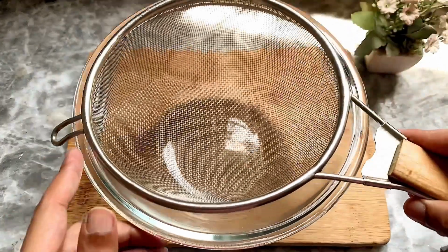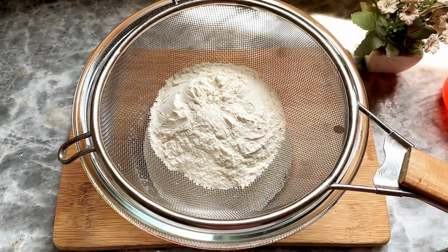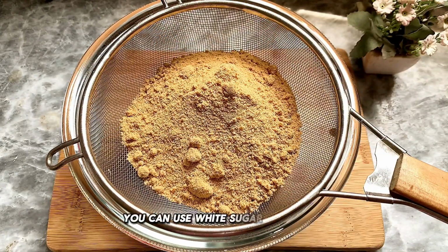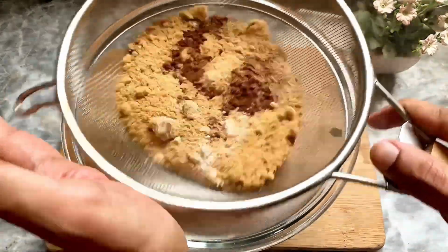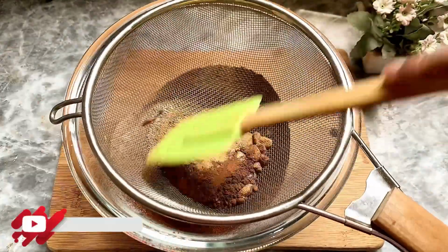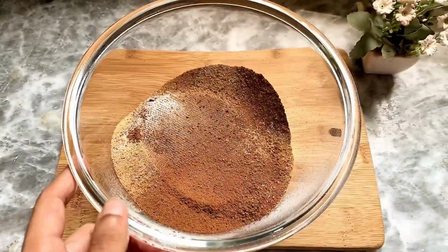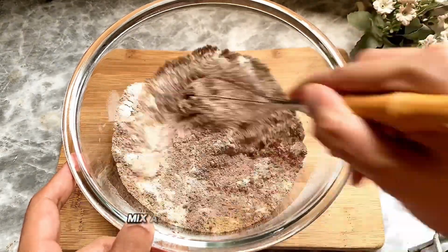So let's get started. Here in a bowl, I'm gonna sift in my dry ingredients. Here I'm adding 1 cup of flour, half a cup of cocoa powder, and 3/4 cup of brown sugar. You can use white sugar if you like. And here I'm adding 1 teaspoonful of baking powder. Sieve well. Mix all your dry ingredients well.